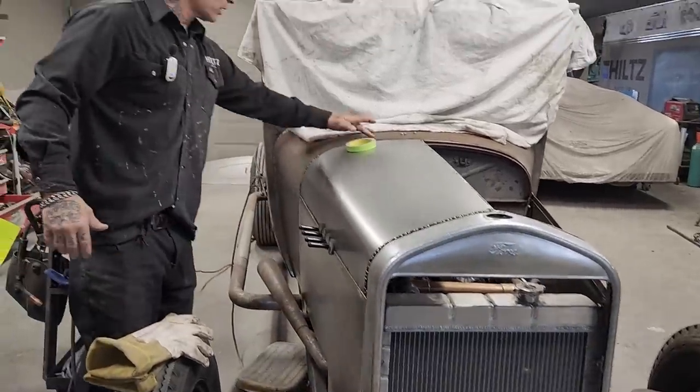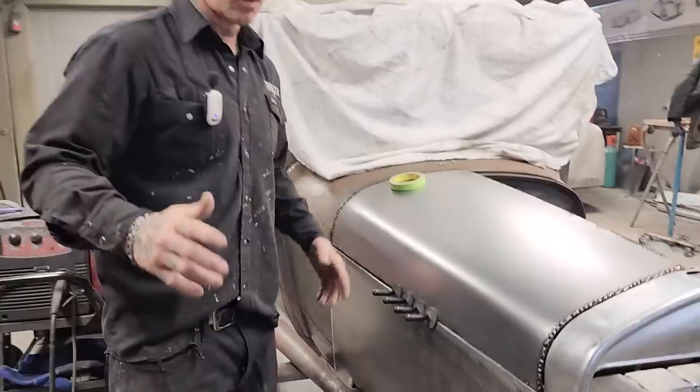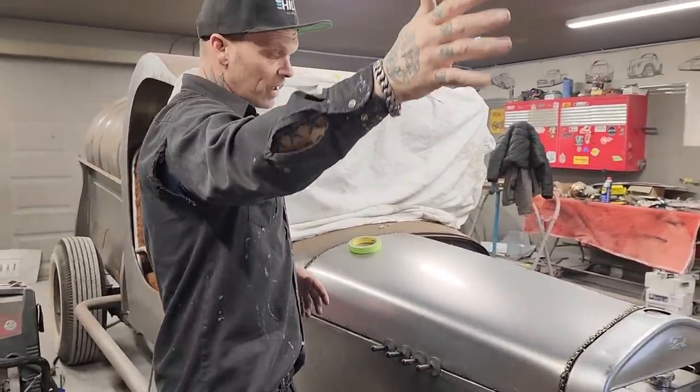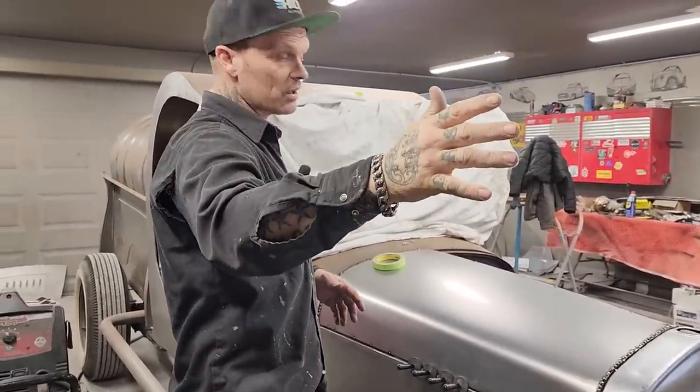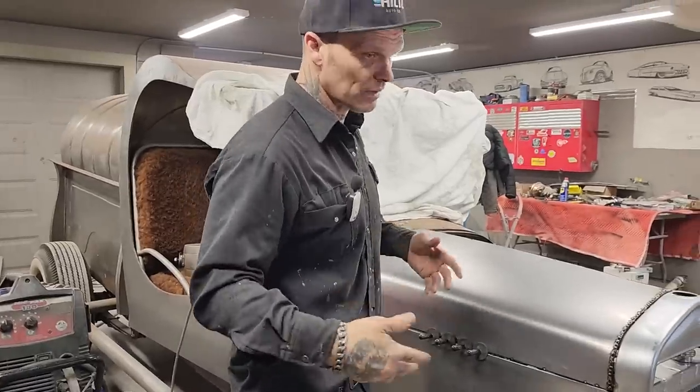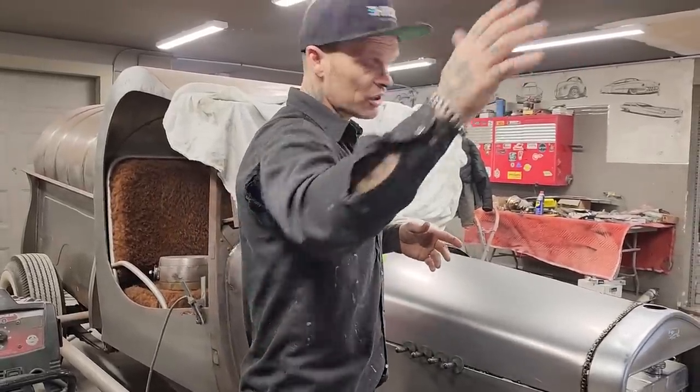I got a little bit welded along the top of the hood, and this is what I'm doing. We're doing a bunch of work out in the building there, moving the cars around, moving the bikes. Buddy's kind of come get his car, from what I understand. We've had a few company coming in and helping out with the air system out there.